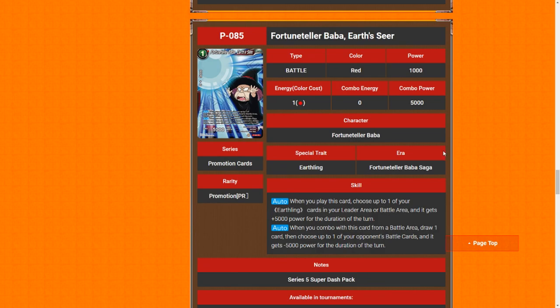Fortune teller, Baba, Earth Seer. Like she sees things, I guess. It's a dash back. When you play this card, auto for 1-drop, 1K, wow. Fitting for Baba though. Choose up to one of your Earthling cards in the leader or battle area, including Yamcha or whatever, and it gains 5k power for the duration of turn. Cool. Good for Yamcha, because now you're swinging for critical 15,000-20,000. So there you go. Or more.